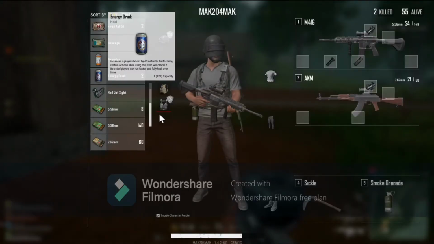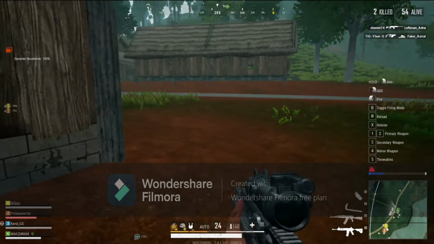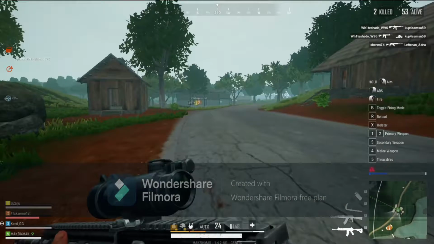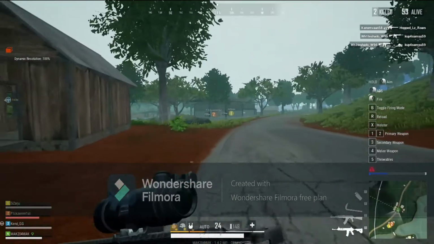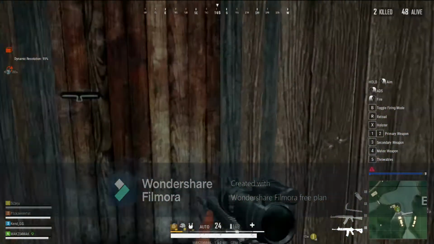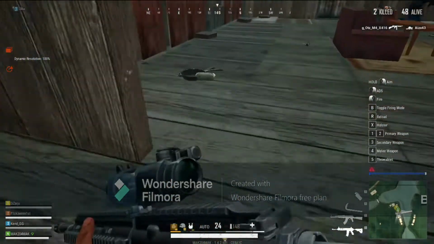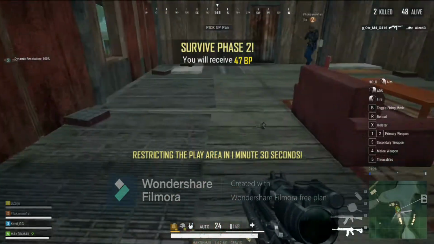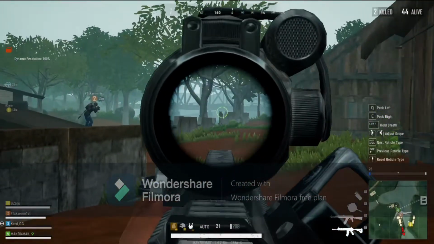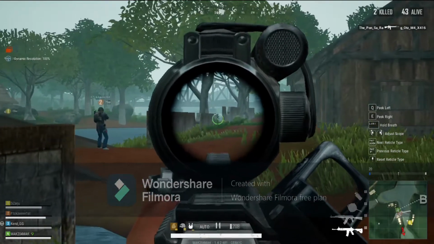Actually, let's drink an energy drink. Okay, nice. We have two. Let's go to these people so we are a little bit more safe. I think we're good now. Get me that. Oh, pan, yes, pan. Pan. Oh, what? Come right here, come back.